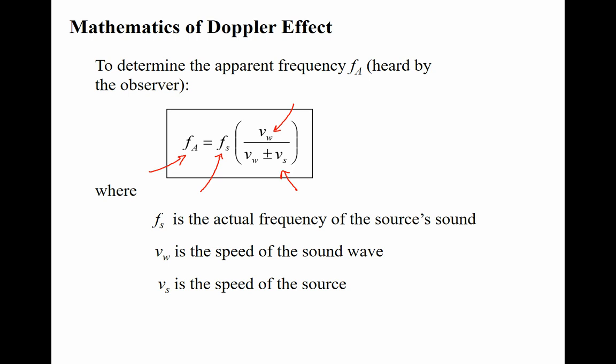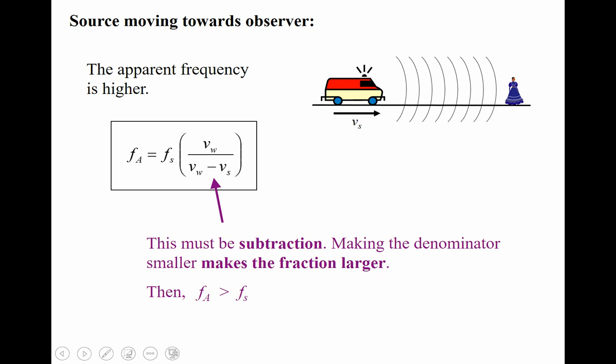Now there's two tricky things about this formula, I guess three if you count what I just talked about. The first is you have to make a choice whether you're adding or subtracting in the denominator. The other is that the rearranging can be a little bit tricky. You can handle it, but it's a little bit tricky. So, things to know about.